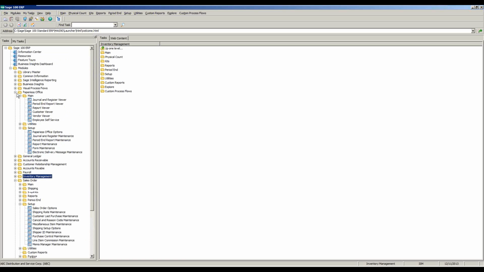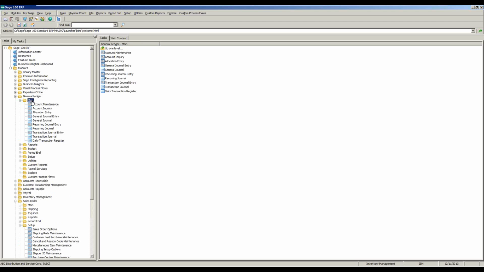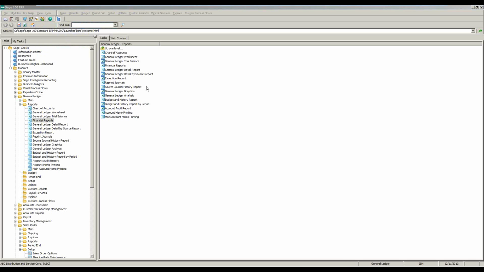Another feature that was put into the system, long overdue, is you now have the leave open option for custom reports. So if you've added any custom reports in AP, AR, any of the modules, you now will have that leave open button that shows up on the bottom. Same thing for financial reports, and I'll show you what I mean.